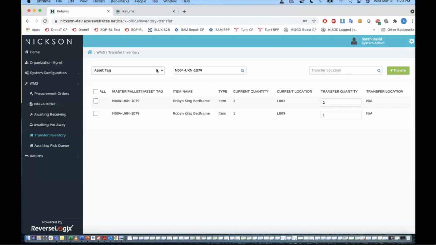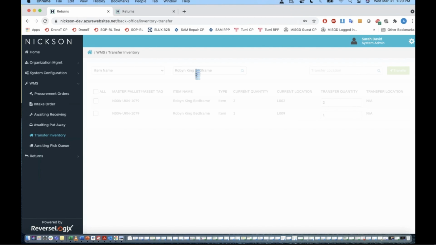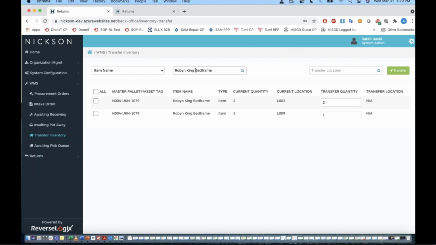So this also serves as your inventory lookup module, wherein you can basically look up your inventory by these four different factors. Let me copy a name here and search by name, so that should also work. So you have options to search for inventory. And as you can see, bed frame shows up. I should have picked up something else, but for now, what I'm going to do is show how to transfer the inventory. So this was basically look up by four attributes.